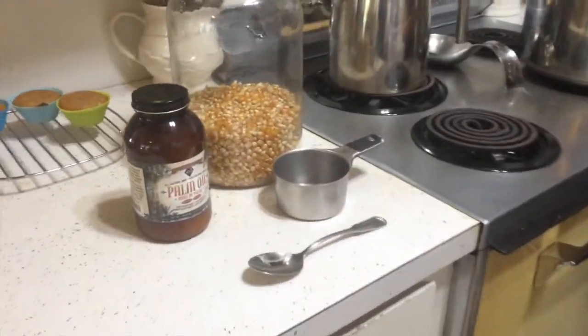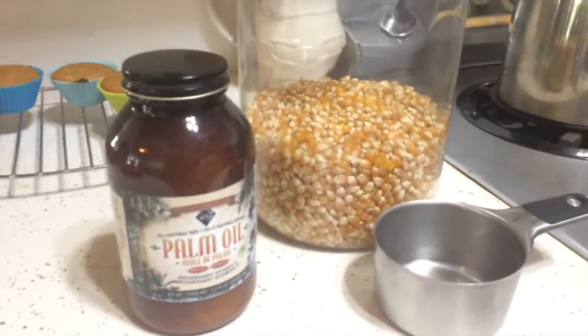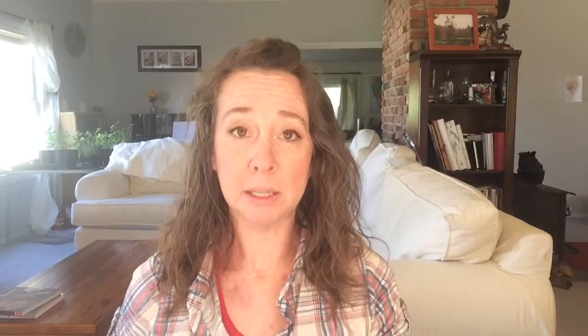But when we're feeling extra fancy and want to put a little extra effort into the process, then we will pull out the big guns — my big silver stainless steel stock pot — and we'll make a good batch of movie theater popcorn. The easiest and fastest way is an air popper; we just melt some coconut oil, drizzle that over, add some salt, and it's a quick, easy snack the kids can make themselves.